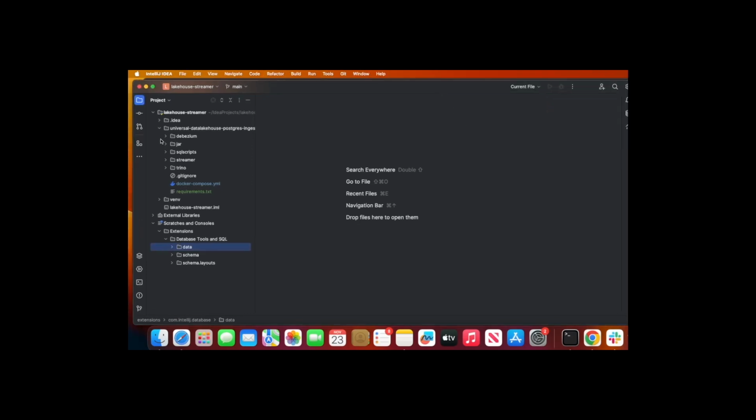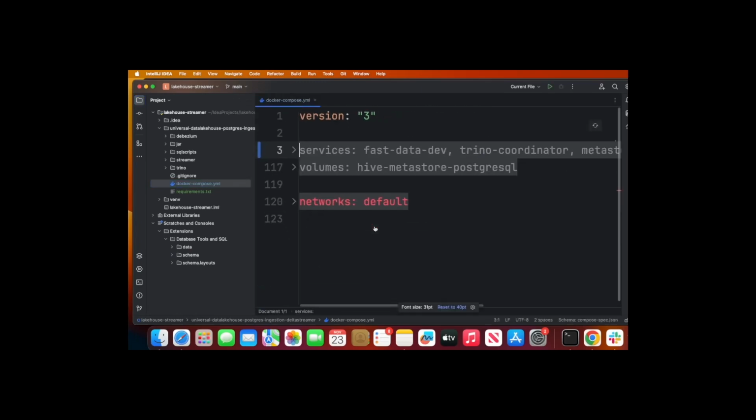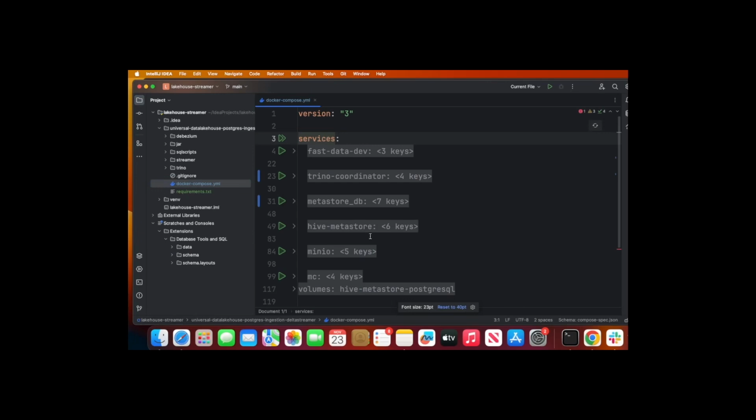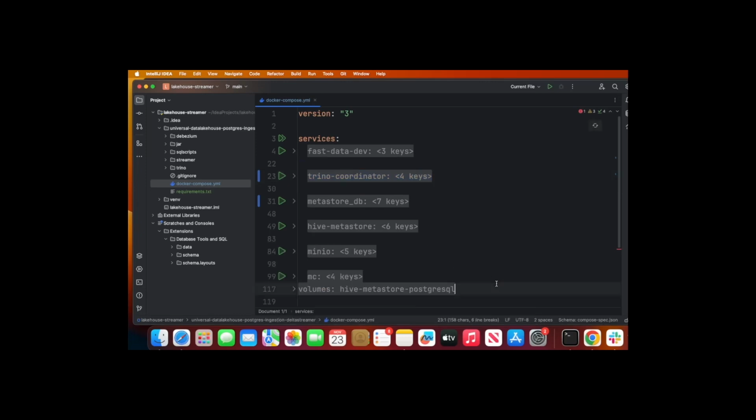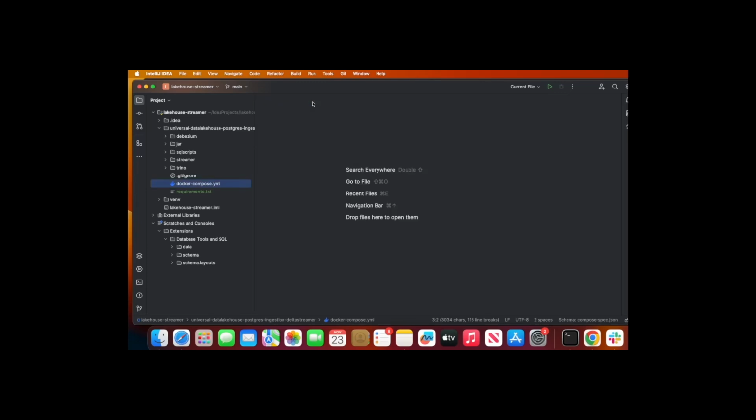First, I will cover the project repository, the project directory, and then we'll dive into the code. So this project repository contains a docker-compose.yml file. This docker-compose.yml will spin up our infrastructure. It will spin up a MinIO container, as you can see over here. It's going to spin up Hive as a metastore. It's going to spin up Trino. It's also going to spin up Zookeeper, Kafka, and schema registry. So all the infrastructure will be spun up using this particular docker compose file.